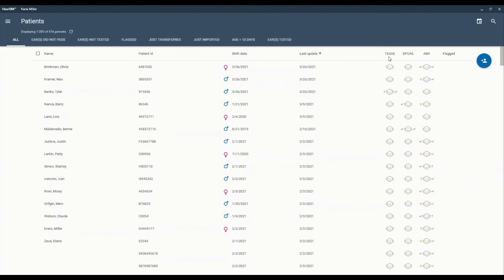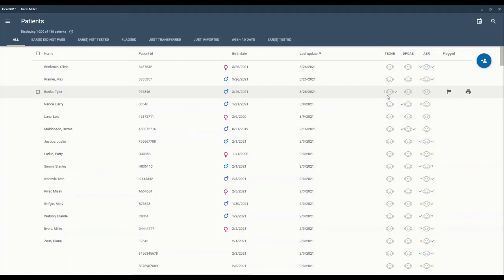For example, here you'll see in the ABR column that there's a green check near the right and the left ears of the baby head graphic. This indicates that the last ABR tests performed were passes in both ears. The orange X here indicates that the last ABR test conducted on this patient's right ear was a refer. Here in the TEOAE column for this patient, you see a question mark, meaning that the last TE test for this patient's right ear was not completed. Your screening device may not support all of these test types, and in that case, you'll only see these symbols in the columns that apply to your device.